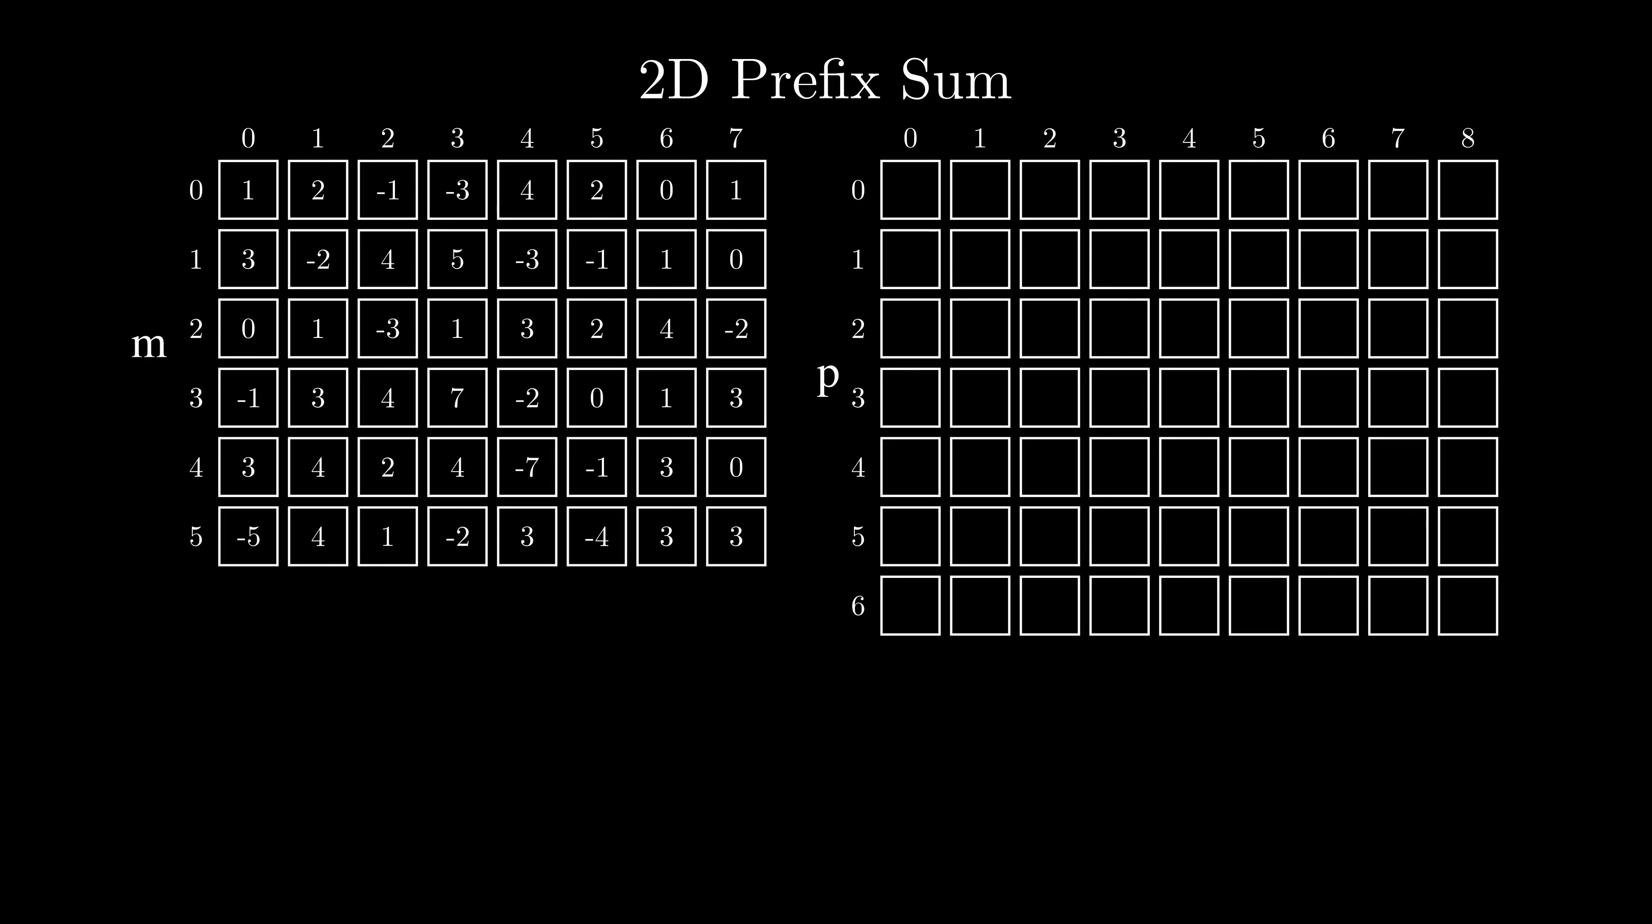Let's look at how the algorithm would work on several examples. Given the initial array, let's first fill the whole 2D prefix summary with zeros. We'll loop through each cell row by row from left to right and fill the values using the adjacent cells.